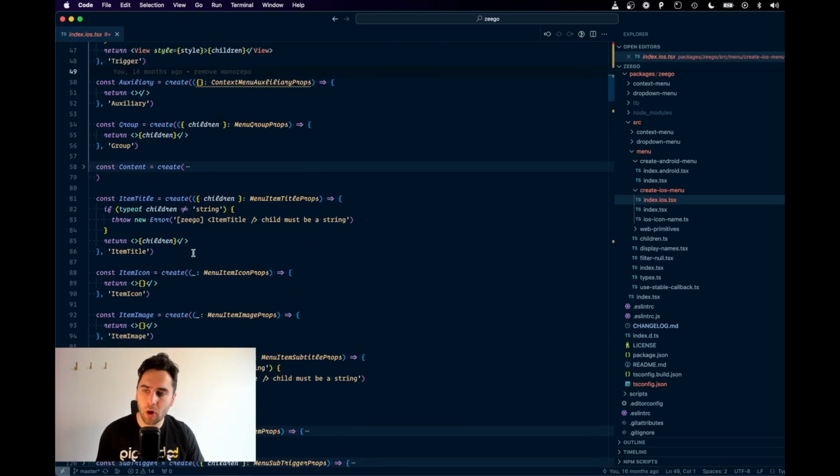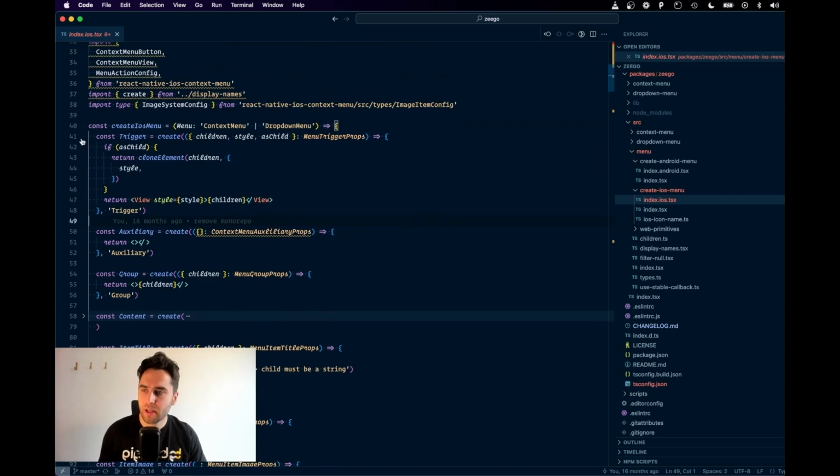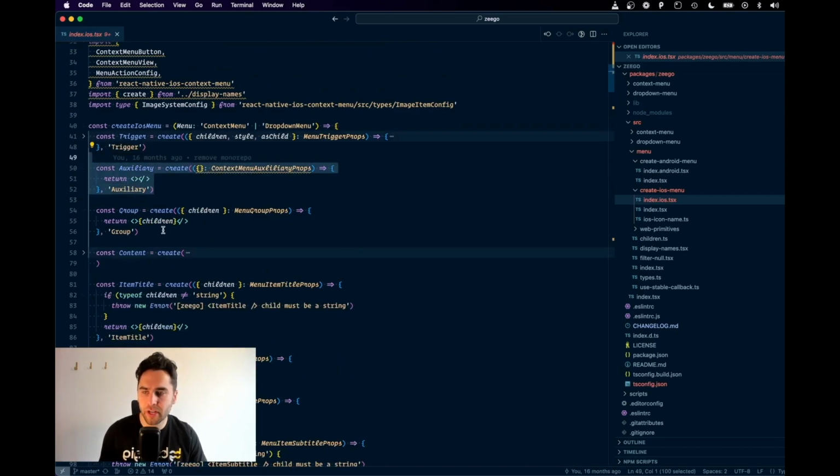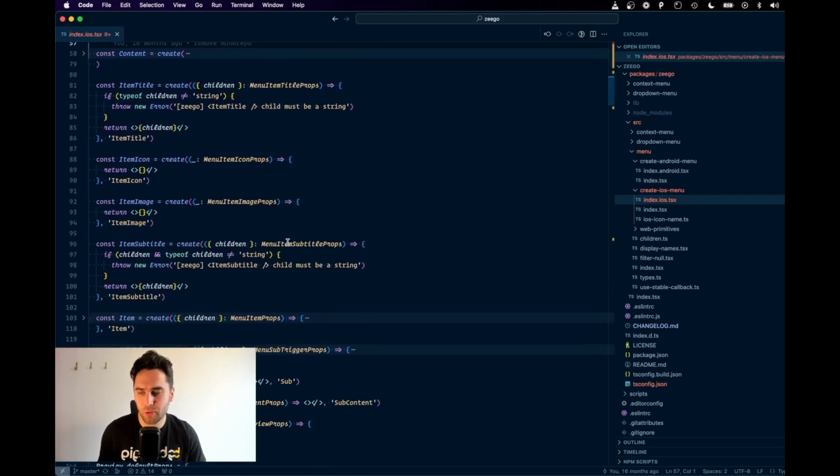Notice that this is just all the components from Radix's menu put right here, and most of them are just returning empty. How does that work? There are just these components that are returning empty. Well, they're just there for what would be called syntactic sugar. It looks nice when you're building it, but it's not actually doing anything.